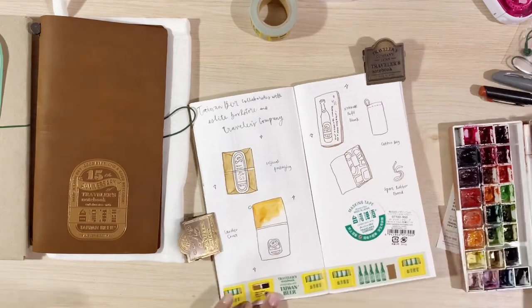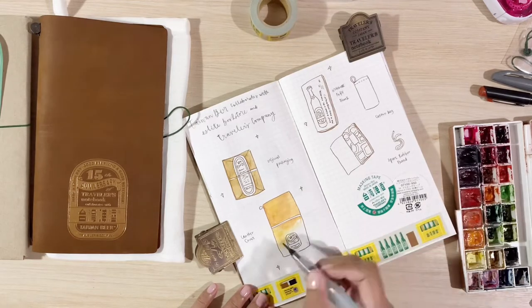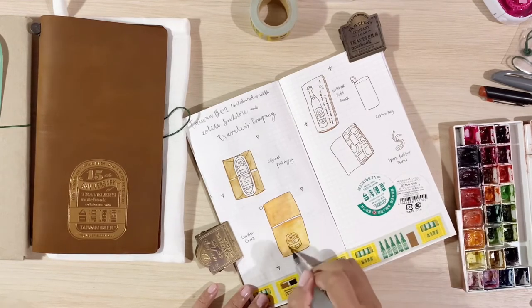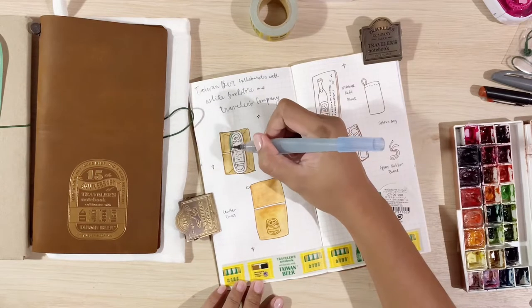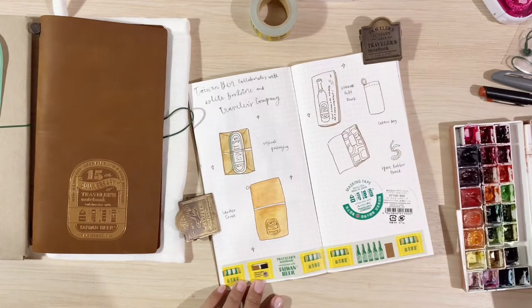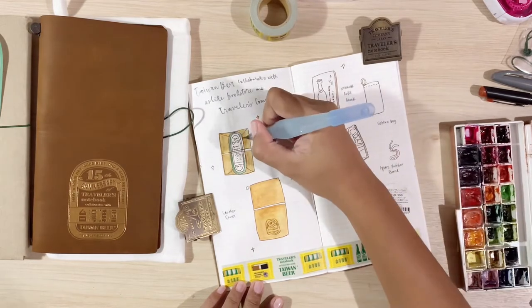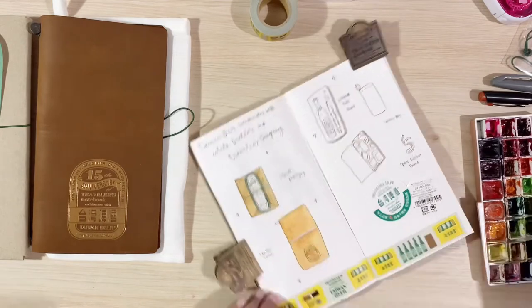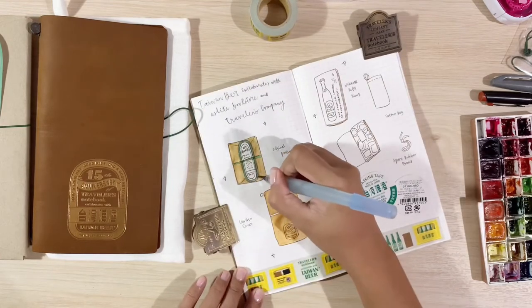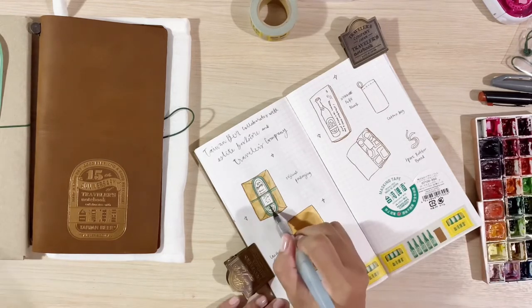To be honest, I kind of want all of them, but my priority right now is to find items that will be most useful. Firstly, the cotton bag, because I'm scared the gold foil would come off, so I think putting the leather in the cotton bag when I take it outside will protect it. And then I also want the charm set that comes with a beer bottle and a beer bottle opener — I think it's really cute and it goes well with the leather cover. I hope I find those as well.